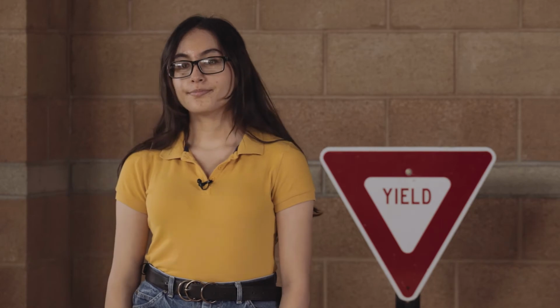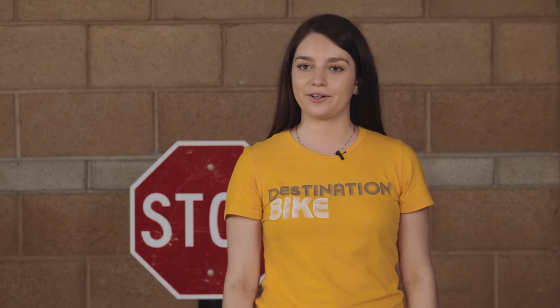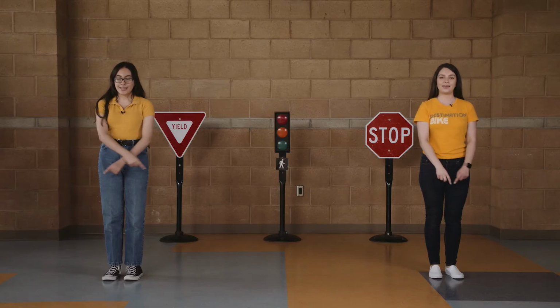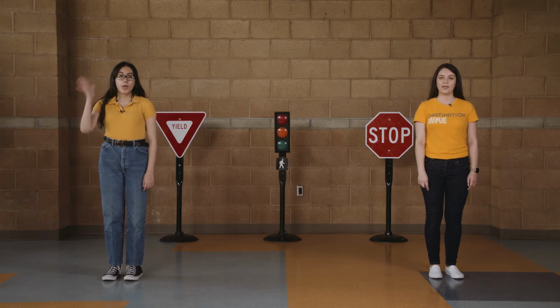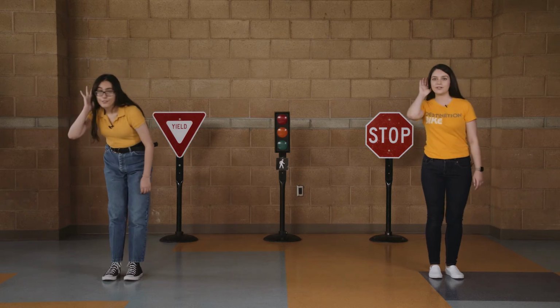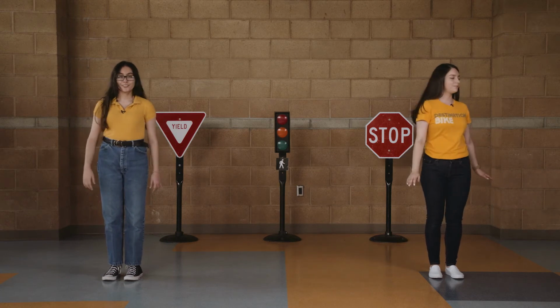If you think this is silly, think about how you can teach your younger siblings and friends so they can also learn how to cross safely. Let's practice together. Stop every time at the edge of the street. Use your head before your feet. Make sure you hear every sound. Look left, look right, look all around.